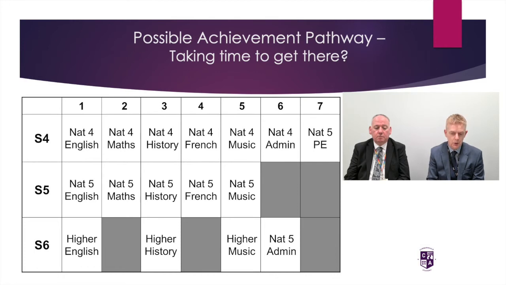In S5 they've built on that, undertaking National 5 courses, and then in S6 moving forward into the Higher. So again, it's given the opportunity to get a full range of courses spread across a number of disciplines that should suit their purposes when they finally decide on the next pathway on leaving school. And I think that in particular, given the current pandemic situation, the idea that we take time to get there is a good message to be given our young people.